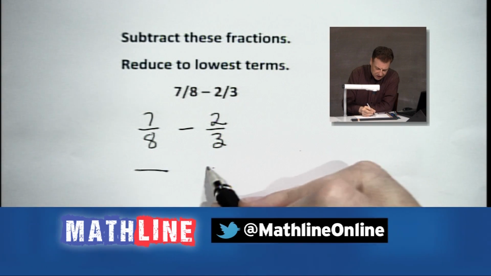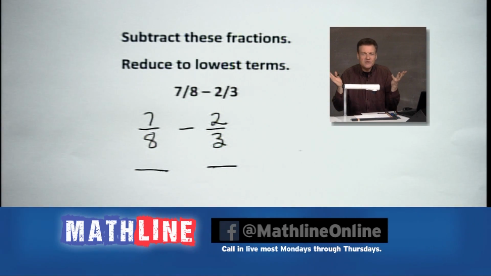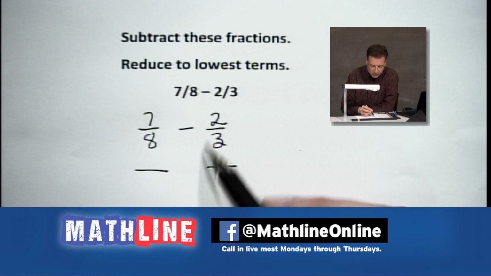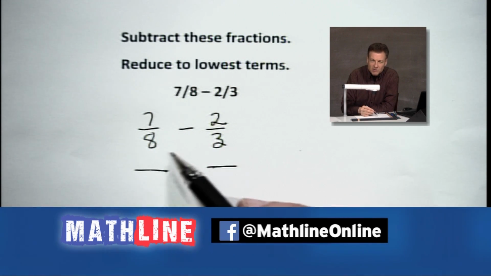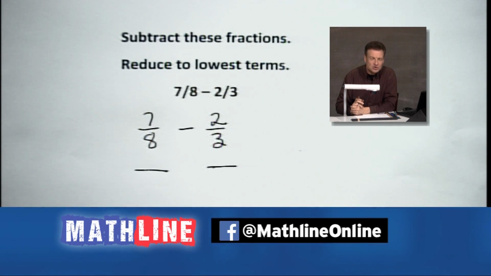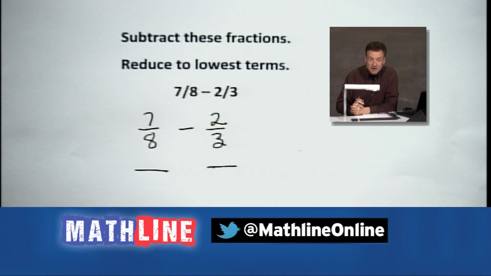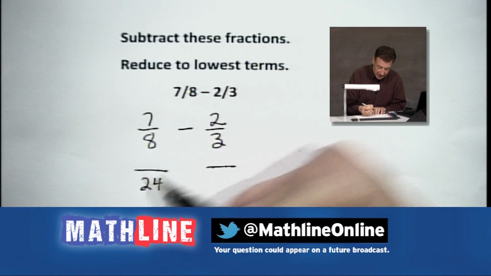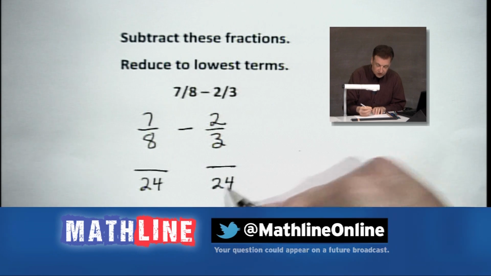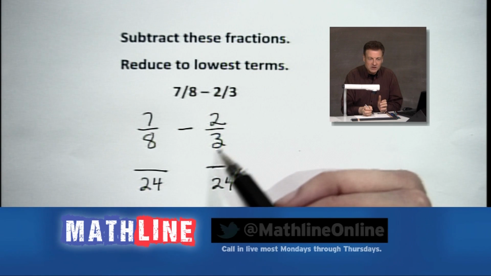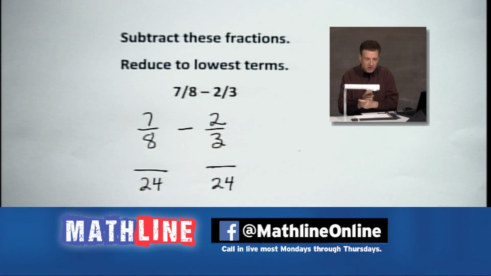Now, let's take a look at 3 and 8. What do we do with them? We multiply those two together to get an LCD. Now you say, well, Ernie, they're not right next to each other. But you know, with 3 being a prime number, and if 3 won't go into 8 evenly, your bet is, yes, you're going to have to multiply those two numbers to get the common denominator, the least common denominator, in fact. How about it? 24 and a 24 right over here. So far, so good. Okay, we changed them both, right? We multiplied something to get to 24 through both those denominators.